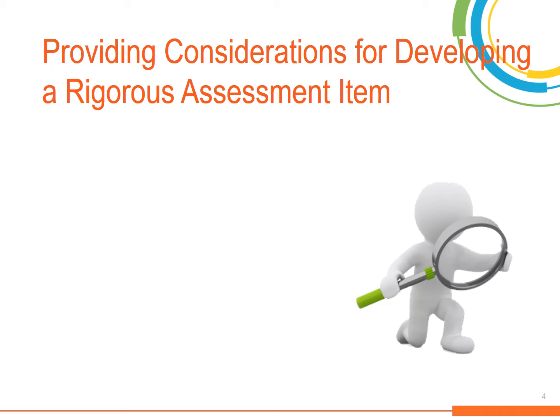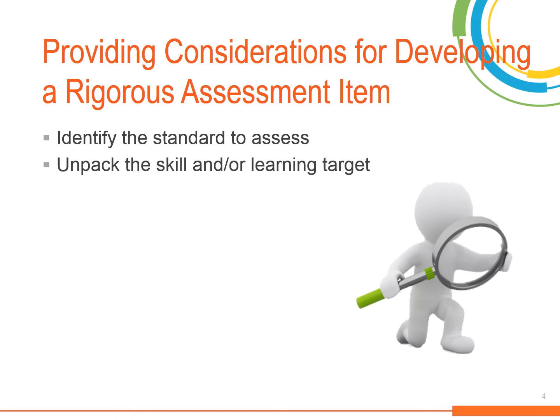There are several considerations to make when determining assessment item type. First, identify the standard to assess in the lessons or unit of study, and also determine the skills in the standard and/or learning target. Second, determining the level of rigor in the skill and/or learning target will help guide the most appropriate type of item to use for assessing the skill.